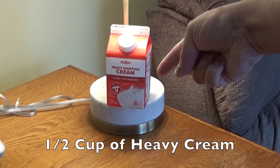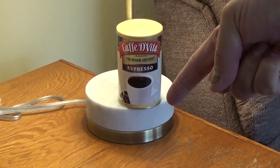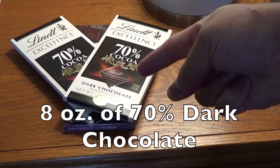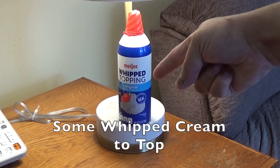To make French hot chocolate, you'll need the following: a half cup of heavy cream, two teaspoons of sugar, a half teaspoon of espresso powder, then eight ounces of 70% dark chocolate — not the baking one, don't think too hard about it — and finally some whipped cream to top.